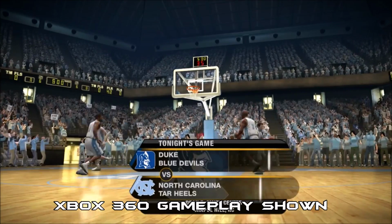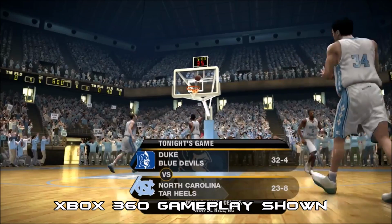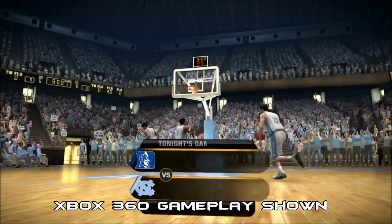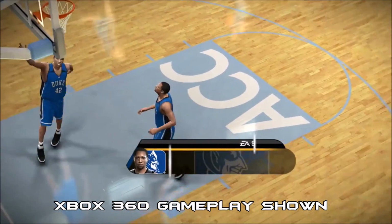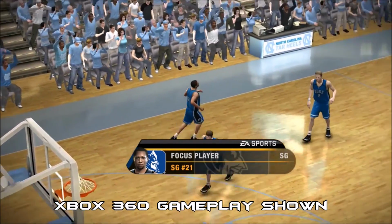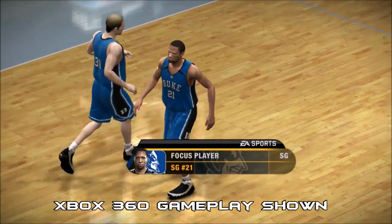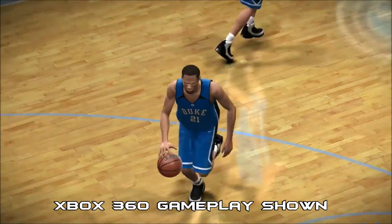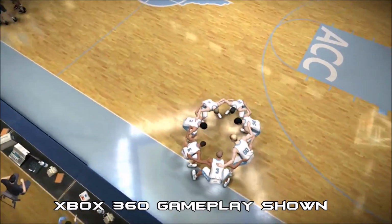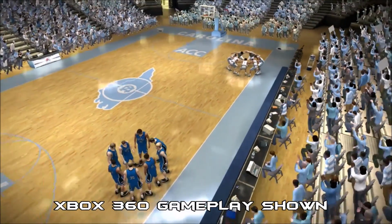Hello, fans, and welcome to tonight's game between the Duke Blue Devils and the North Carolina Tar Heels. Number 21 is one of the X factors of this basketball club who can lead them to a win tonight. This is a kid you can build your team around, Brad. He can lock you up on defense, then come down the court and score on you on offense. The Tar Heels are going to have their best defenders ready for him tonight. The Tar Heels know they're looking at a good one tonight, Dick. What are the keys for them to win?